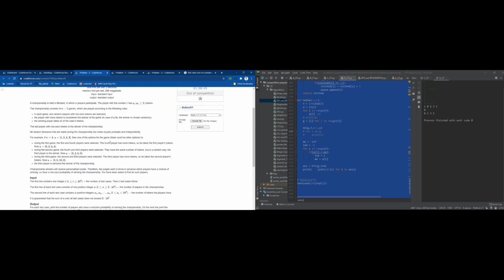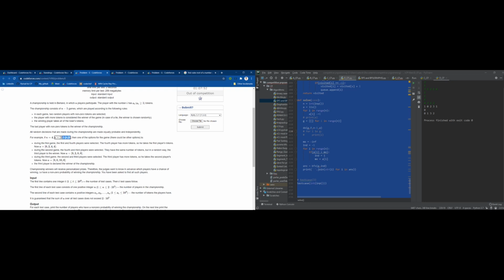So all random decisions made during the championship are... Then one of the options for the game is... so it's this now.